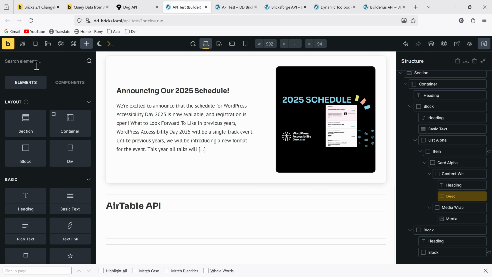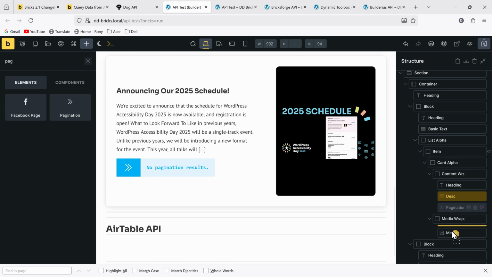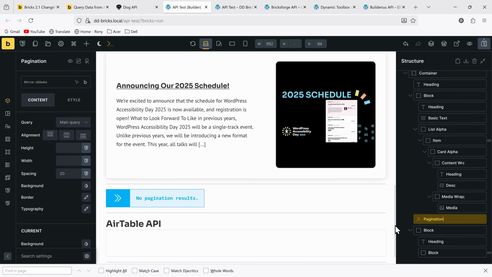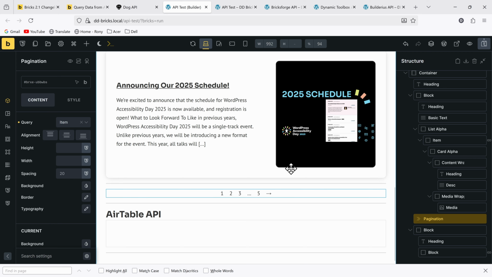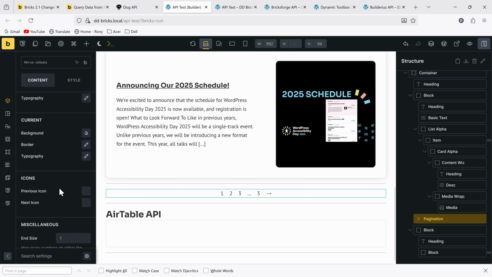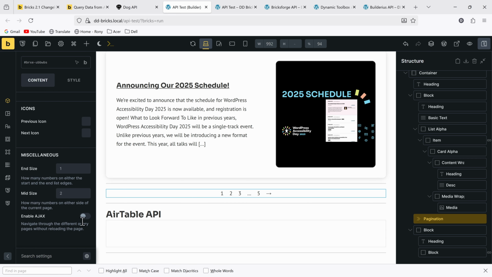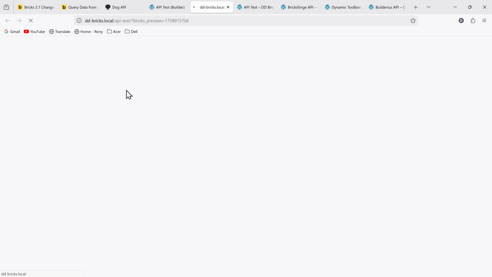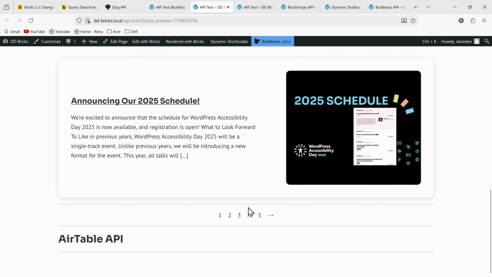The last thing we can do is now add our pagination. And that just uses the regular pagination element. So pagination, go ahead and put it below. And we just have to set the query to be the right query. In this case, it is called item. And there we have it. You can save. We can choose to use Ajax querying if we want, and so on. So let's go ahead and enable Ajax. Save and preview on the front end. So we have our 3 items and I can query.